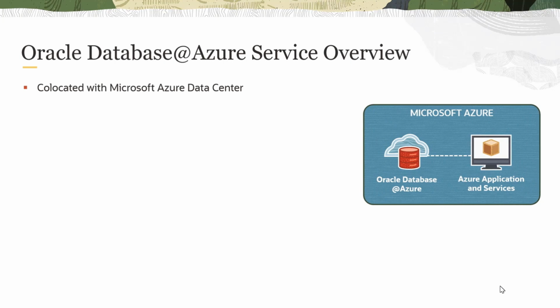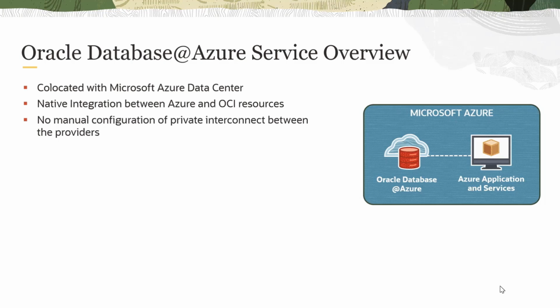Oracle Database at Azure service runs inside Microsoft Azure Data Center and uses Azure networking. The entire Oracle Cloud Database Service infrastructure resides in Azure Data Center, while it is managed by an expert team of Oracle Cloud Infrastructure Operations team. It is natively integrated with various Microsoft Azure services. This provides a seamless user experience when configuring and using the different Azure services with OCI Oracle Database, since much of the complexity associated with the configuration is greatly simplified.